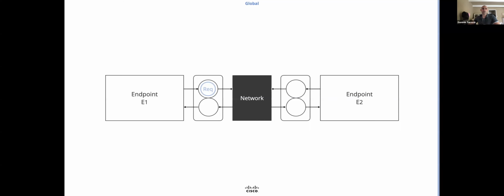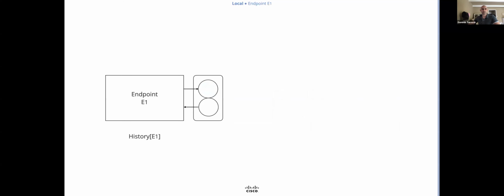We see the request appear in E1's outbox, and subsequently, we see the request appear in E2's inbox. Then we see the response appear in E2's outbox, and subsequently, we see the response appear in E1's inbox. So from a global point of view, we can follow the entire transaction at all times. But from a local point of view, we simply cannot. E1 can only observe its own inbox and its own outbox. It simply cannot reach beyond.